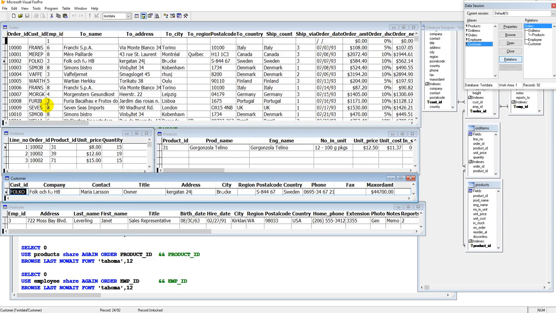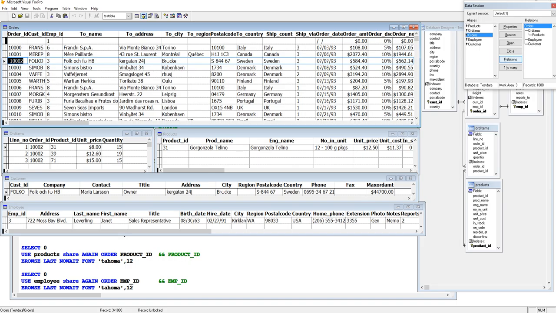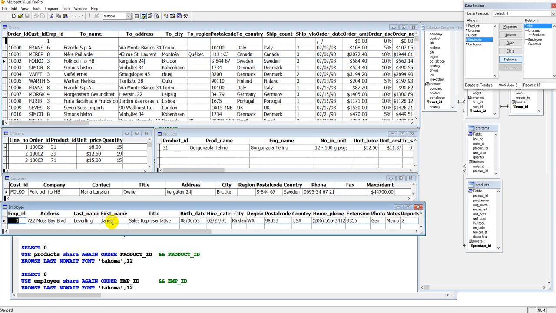And as you see, the employee ID here is 3 for this order, so from table employee, ID 3 is selected here, Janet.